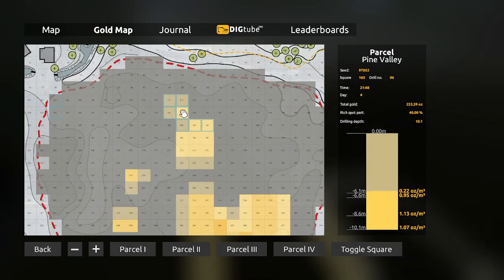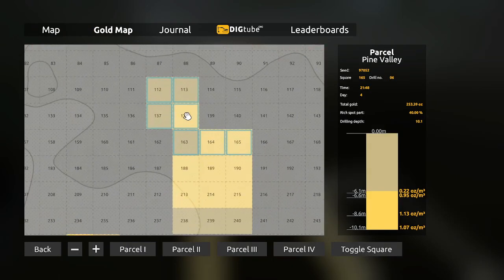Alright, let's check the gold map. See that? 38. Shows a lot left in it, but it's all down below. 125. That one has 78. 248. But I'm only going to get... I leave 3 meters. Yeah, I'll get into some of that good stuff. I guess we'll do 213, 212 next.